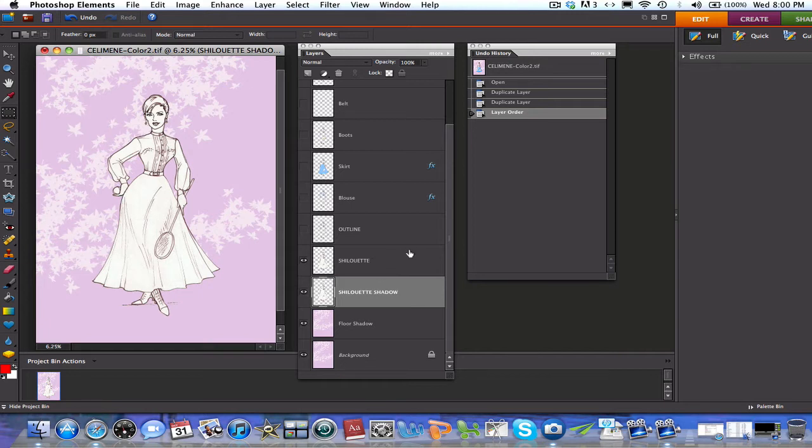Okay, now we're going to work first on the floor shadow. This is very simple. I use different tricks. I kind of do the same thing that happens in theater where you can mix different shadows on the floor depending on where the lighting is coming from. For our purposes, I'm going to create one general sort of floor shadow and then I'm going to create a very specific silhouette shadow.